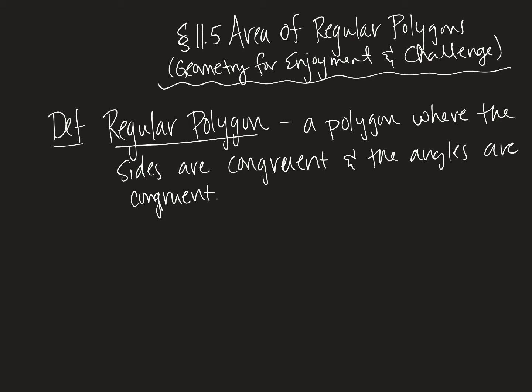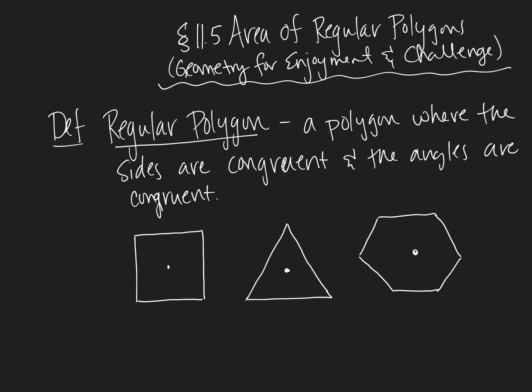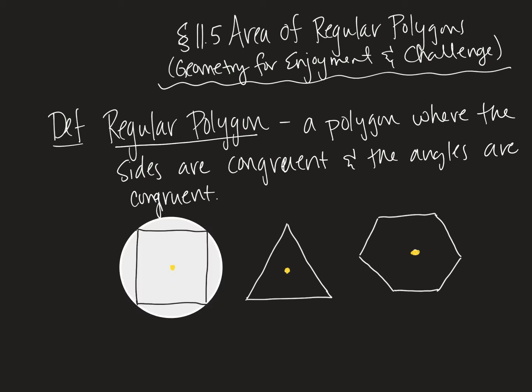So in a regular polygon, we have a new piece, and it is called the apothem. I've got three figures here. The apothem is going to come from the center. Let's mark the center with a yellow dot. That is the center of our polygon. The center actually comes from, if I were to circumscribe a circle about the polygon, it would be the center of the same circle. So the circle is circumscribed about the polygon, so it's around the polygon. The center of the circle is also the center of the polygon.